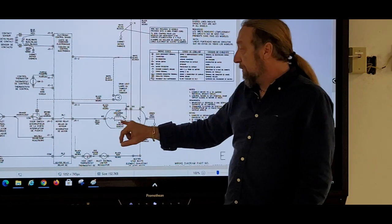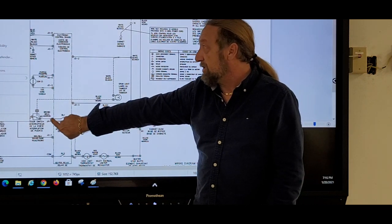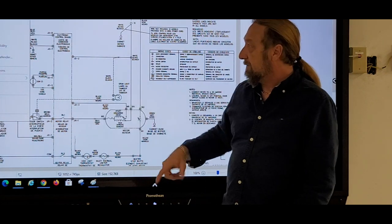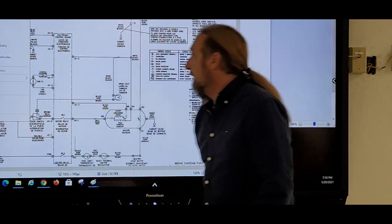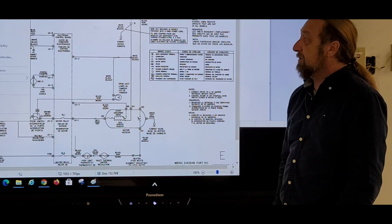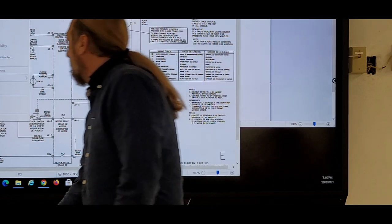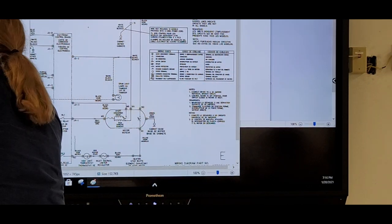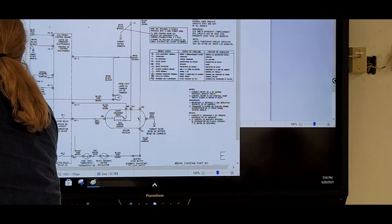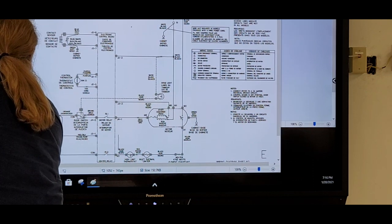Right? If the motor overload is open, and I don't have voltage at this point, then if the motor's open, I don't have the voltage at that point, it'd be the same as if the door switch is open. I can't get this. When you do stuff, this screen keeps moving. I know, it's pathetic, the problems there, but I can't even get that thing to move. Let me go over here.